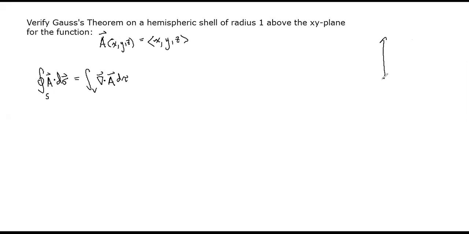So let me draw the hemispherical shell. So project a circle, the unit circle, down onto the XY plane. Actually, the easiest way of saying it is take the unit sphere, and the unit sphere is full. So it's like a solid 1 unit big bouncy ball, and then just cut it in half and put it on the XY plane. So that is the hemispheric shell of radius 1 above the XY plane.